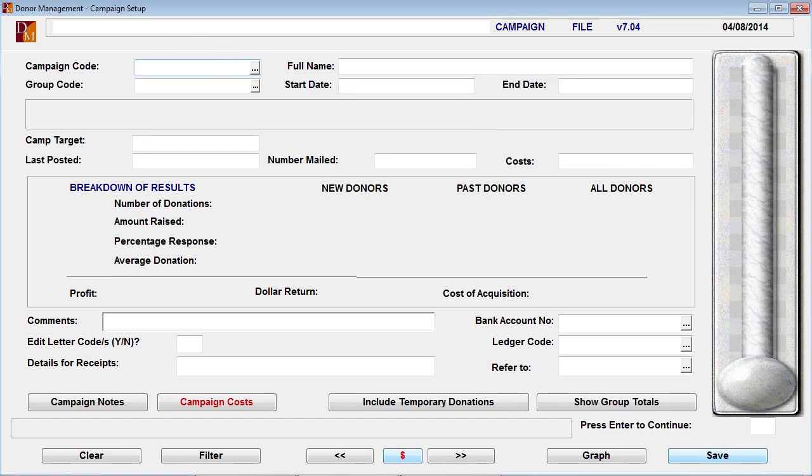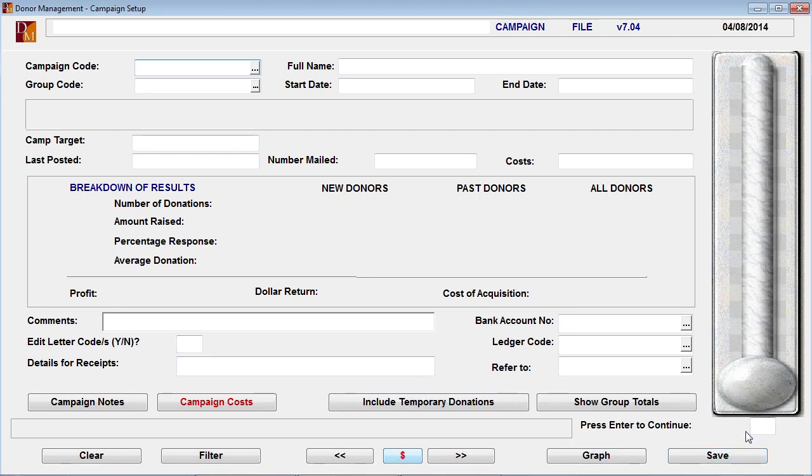If I needed to do a new campaign, I just start typing the code in and filling in the details that I need so that when I go to process payments, I've got something already set up. The better I do this, the less things we have to think about when we're processing, because based on the campaign code, the system will automatically pre-fill the letter, the bank account, and the ledger code when I'm processing the actual payments.